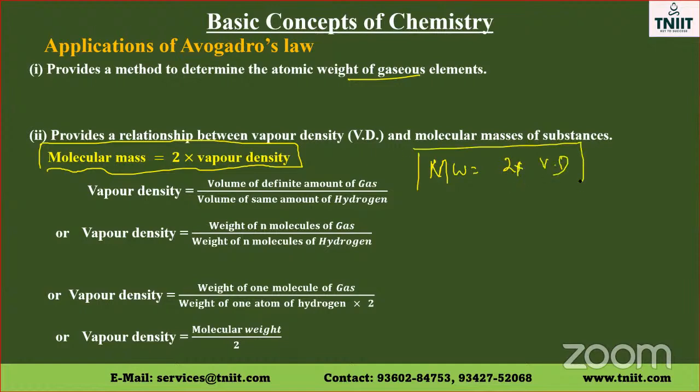This experiment was there in the previous syllabus. We don't have this experiment, so you need not learn the derivation. You have to remember this formula. Molecular weight is equal to 2 into vapor density, or we can write vapor density is equal to molecular mass by 2. This formula you should remember.